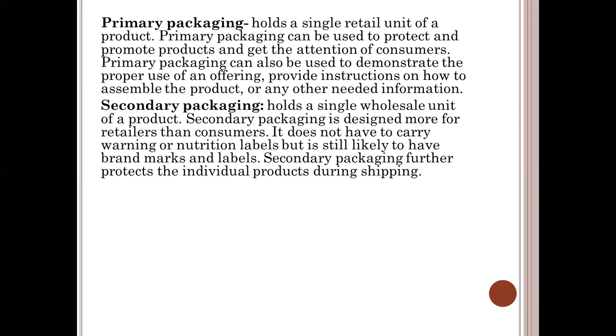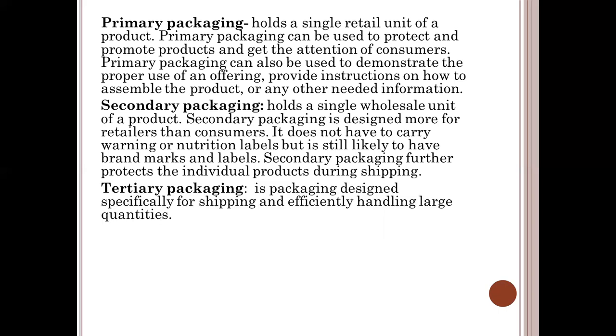We also have secondary packaging, and it holds a single wholesale unit of a product. Secondary packaging is designed more for retailers than consumers. It does not have to carry warning or nutrition labels, but it is still likely to have brand marks and labels as well. Secondary packaging further protects the individual products during shipping.